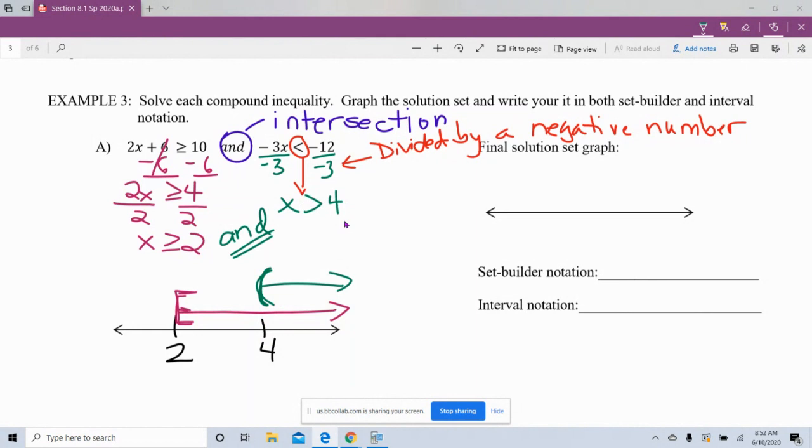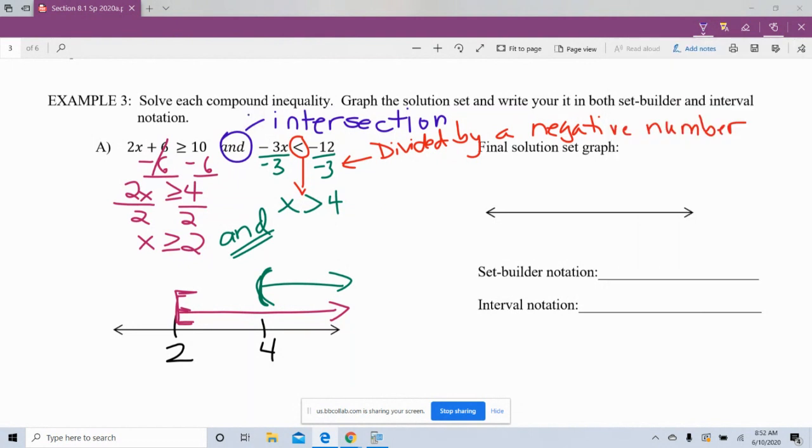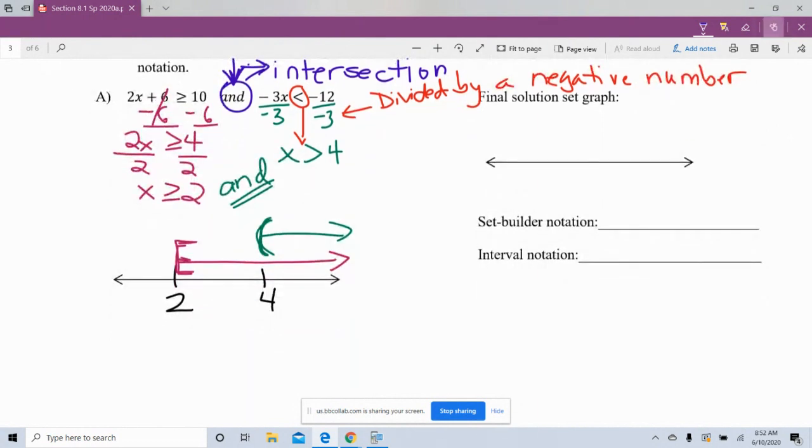All right, now before I move on to my final solution set, I still have to tackle the main purpose of this problem, which is this guy right up here. I've got to find the intersection of these two sets. So the intersection of these two sets of numbers is going to be, where do the two shadings both occur? Where do they overlap? What do they have in common, right?